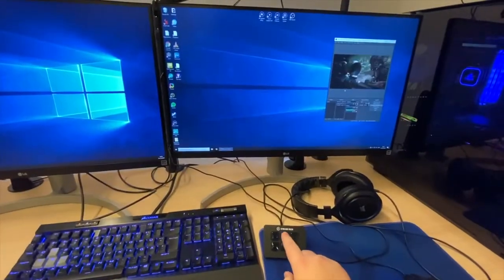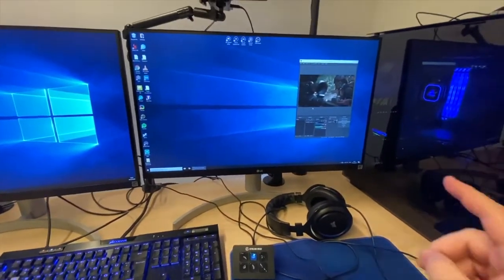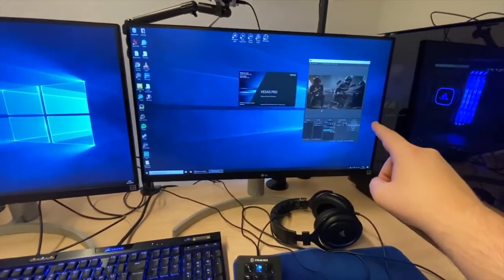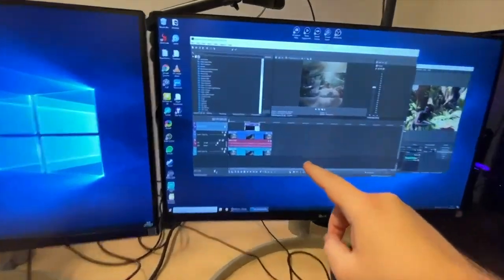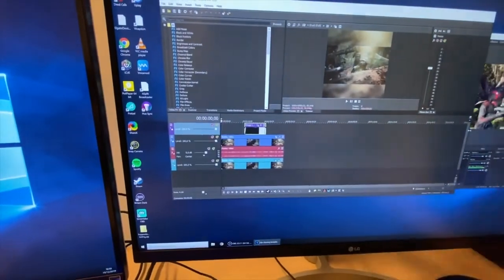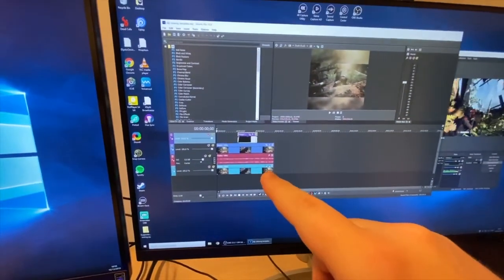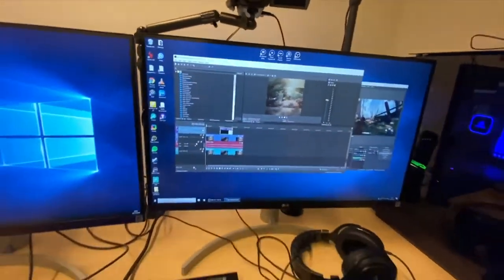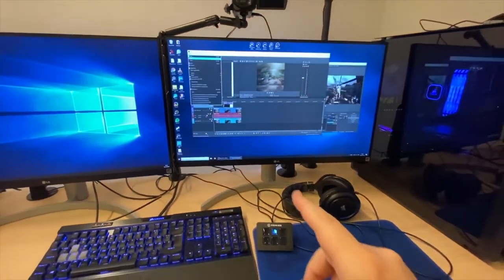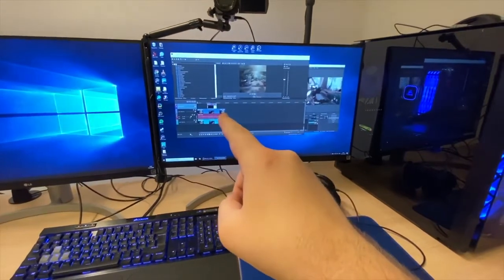Another way I've been able to use multi-actions is I made one where I was able to save the last 30 seconds of whatever I was playing, actually import that into Magix Vegas, edit it with a couple of pre-done edits, so basically changing the aspect ratio to a square, adding some blurred borders, adding a little lower third with like my Twitch channel on there, then rendering that out and then uploading it straight to Twitter.